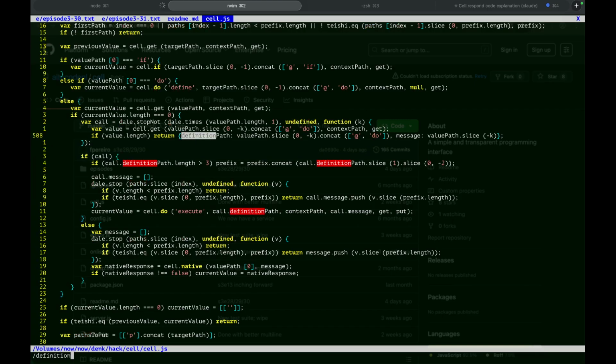Definition path. Yeah, because you have the add do here.